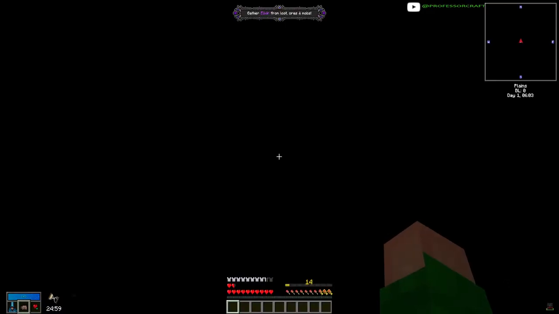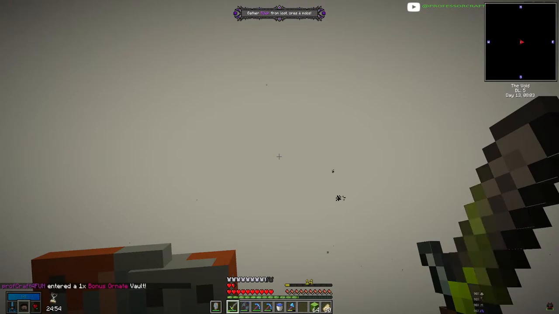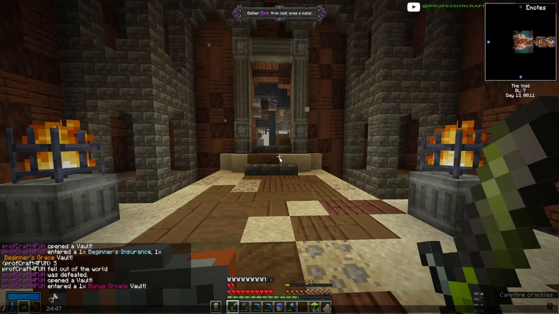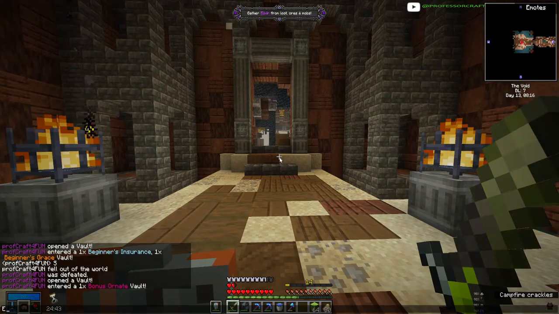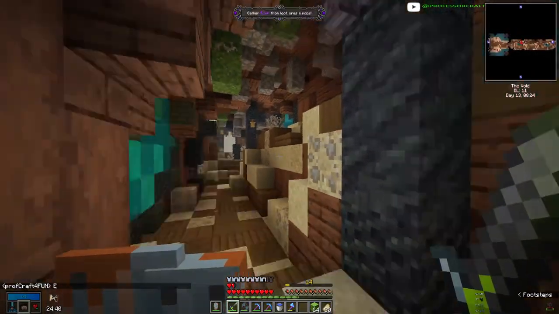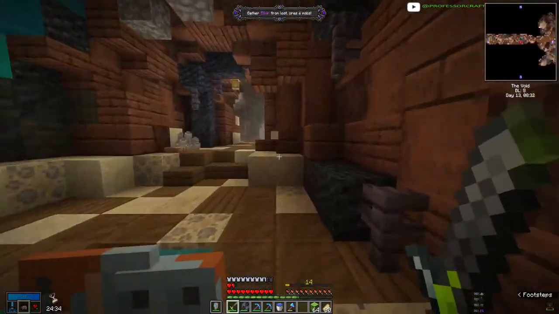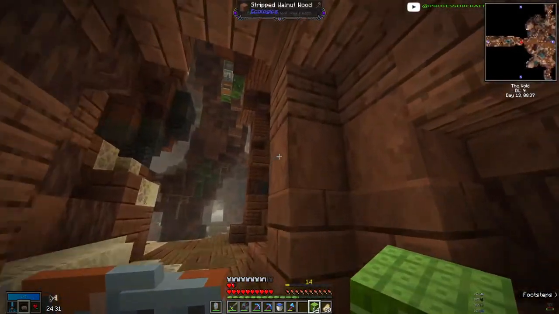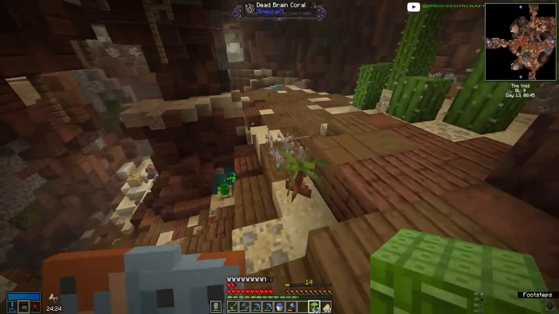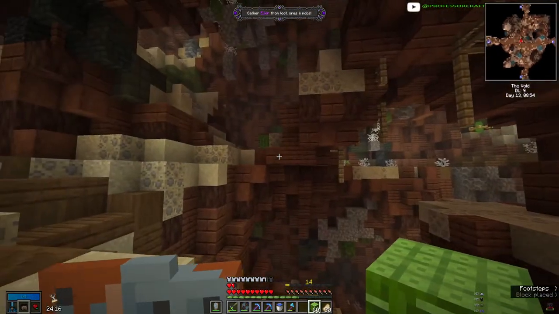We can't get lost in this vault, chat. Huge waste. It's an elixir one. How do you feel about that, chat? Bonus ornate vault. That's pretty neat. There's sand in this vault too. We are facing east. To get a bunch of gelatin. That's the lodestone. Let's mark that.